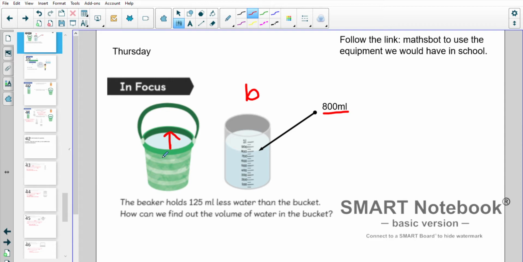Can you do it a formal method? Can you do it using a number line? Can you use a bar model to show this? Can you use a part whole model to use this? Can you follow the MathSpot link on the assignment to use Deans, to use place value counters? Could you use something in your house like pasta? Oh, I don't know if we're going to have 800 bits of pasta, but could we use something in our house to draw a picture of it? I'm excited to see your work. And pause the video here, off you go.